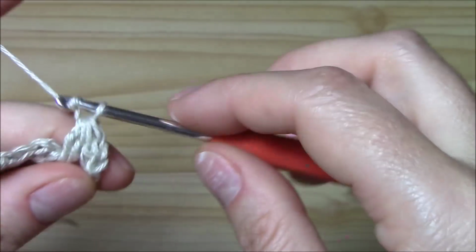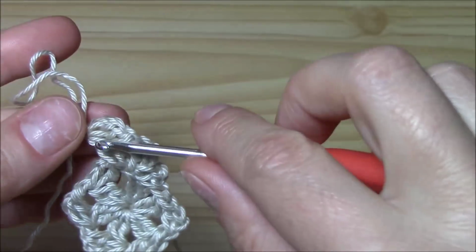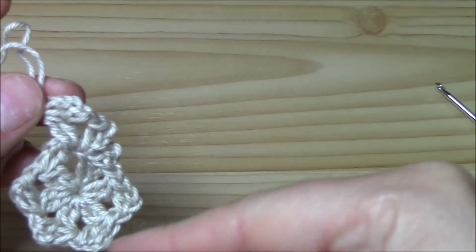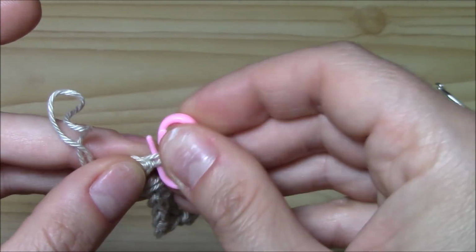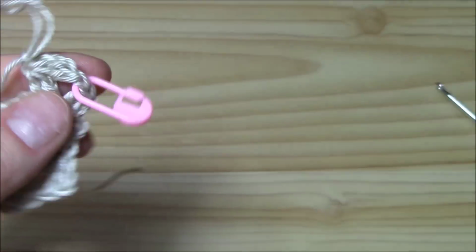And now here we have our first increase. So when we work 2 clusters together, it's the increase. When we work 3 clusters together, it's the normal stitch. Now insert your marker into the chain here on the top of the very first cluster.